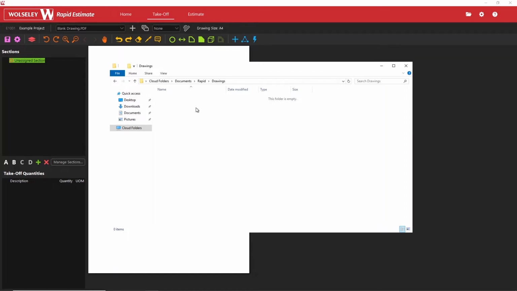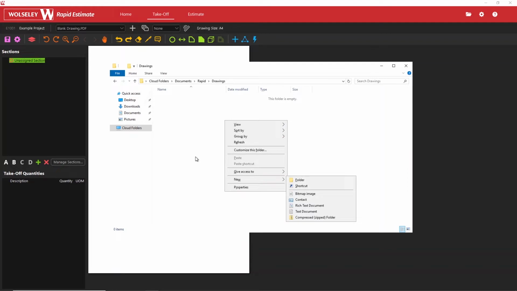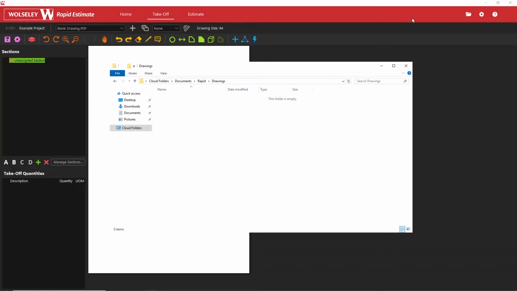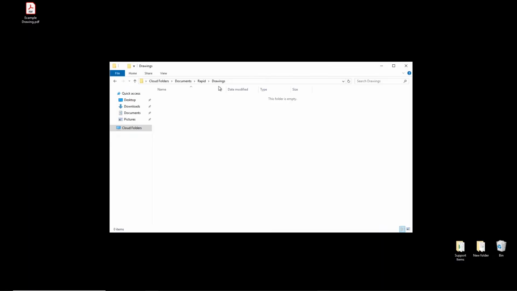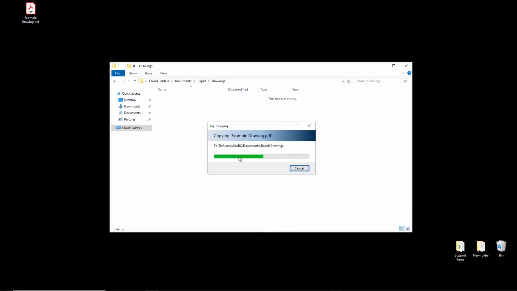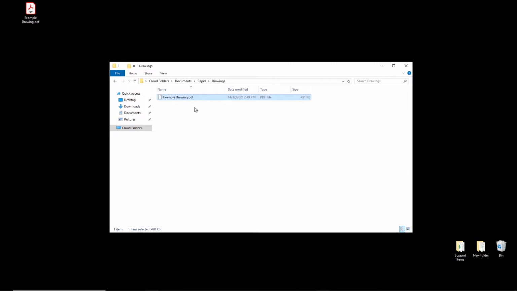So I've clicked onto that and I've gone into my drawings folder, and what I can do in here is either create any new folders just to help me sort and organize things, or I can simply copy and paste my information in. So what I'm going to do first is minimize this software here, so that's kept it open, and here I can see my example drawing which I've prepared for us today on my desktop. So I'm simply going to right click that, copy it, and then paste it into here. Now that's actually going to upload that into our cloud environment for you. There we are, that's all done.